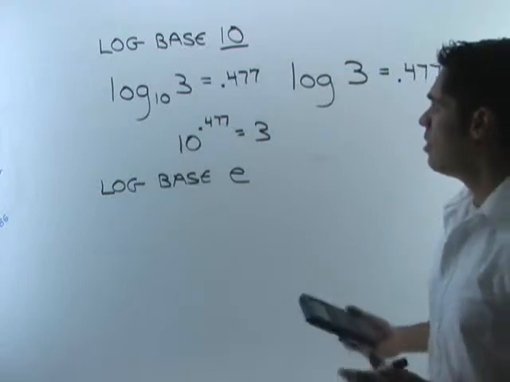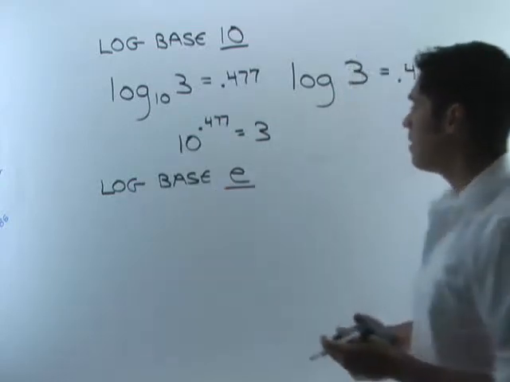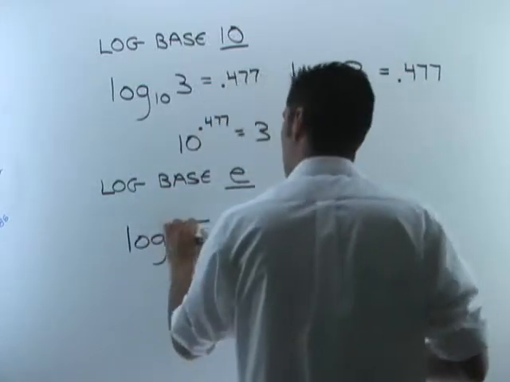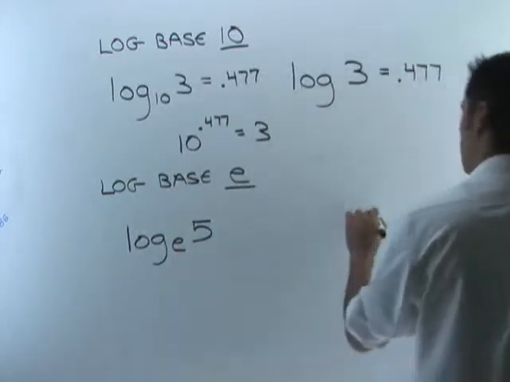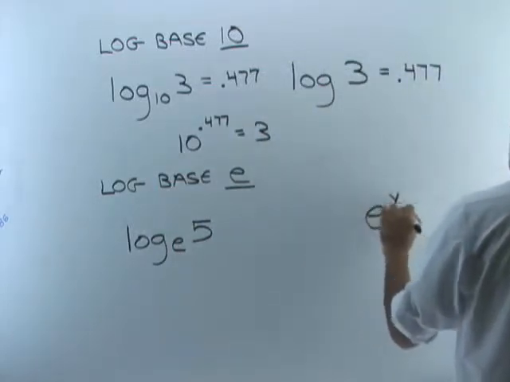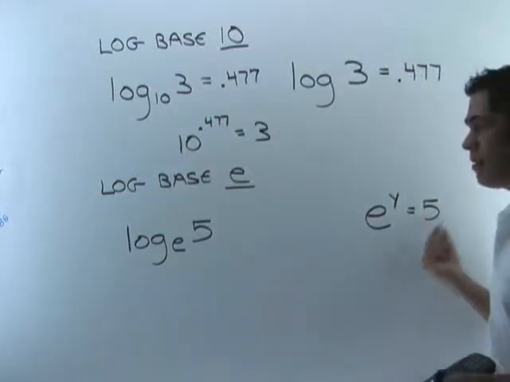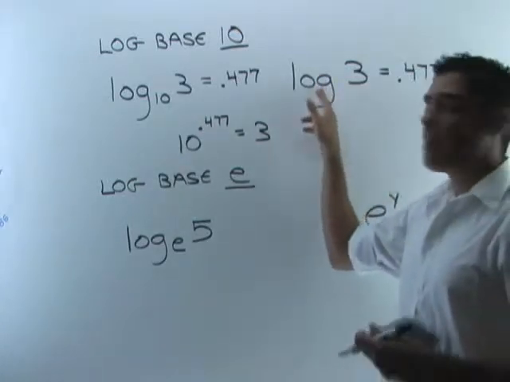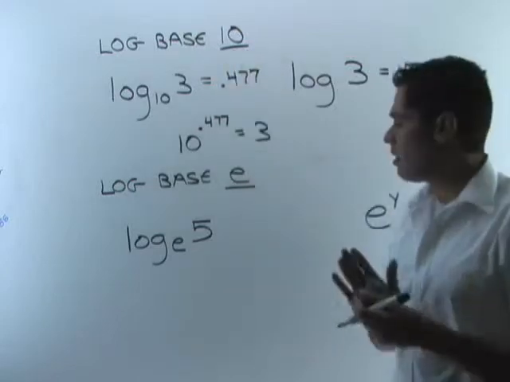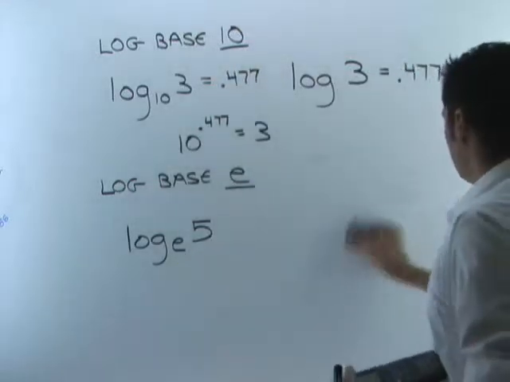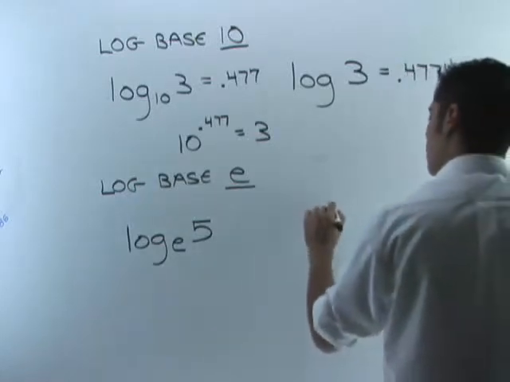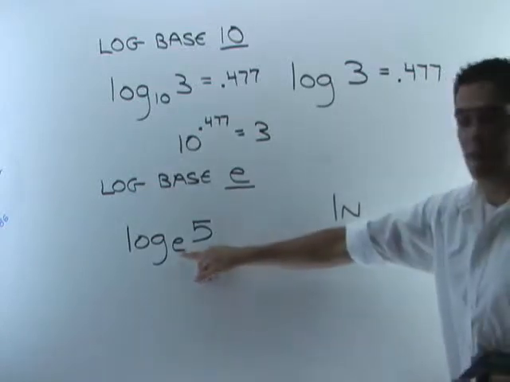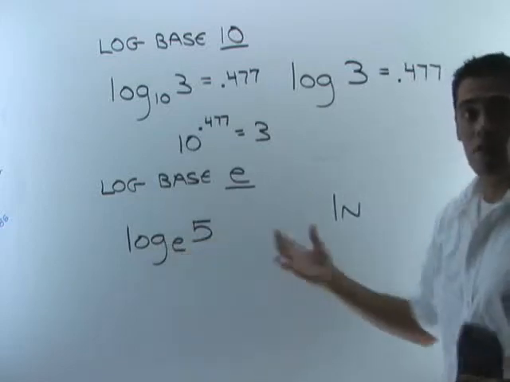Now, there's another base that's important in mathematics, and that's base e. So if someone wanted you to figure out log base e of, let's say, 5, then remember, if you created a loop, you're saying e raised to what power is equal to 5. And I can almost assure you, you're not going to be able to figure that out. Well, here's where things get a little bit tricky. If the log key on your calculator means base 10, then what key on your calculator means base e? Well, it turns out that there's a key on your calculator, ln. This stands for the natural log. Any log with base e is called the natural log.